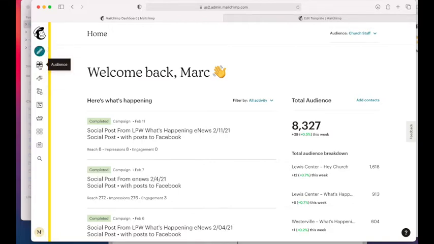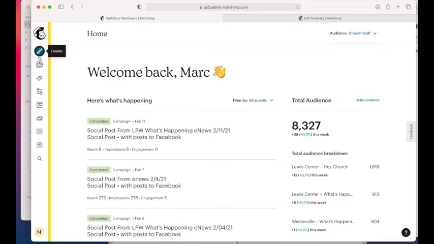You pick the audience that you want, and one of the nice things too is that we do have some templates which you can use here when you go to create. But the way that I'm going to set it up for whoever is doing these for the Westerville campus is I will have those all ready for you, and you'll just be able to recreate, basically copy one that's already existing and then just edit it each week. That is what you will do. You'll just update content each week, but you won't have to do a whole lot of creation. And that should help make things easier.